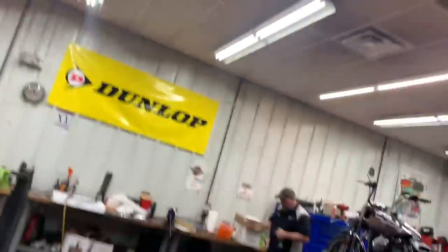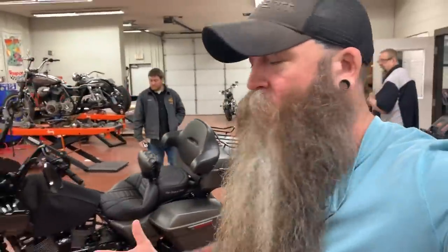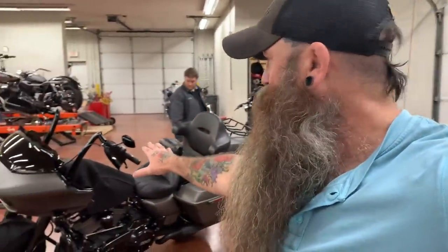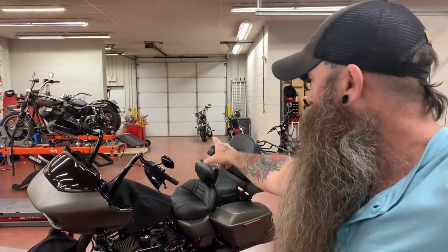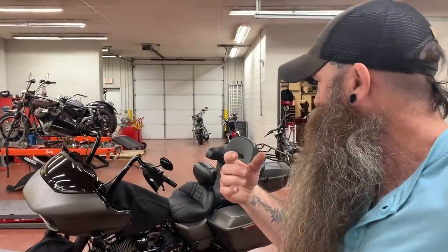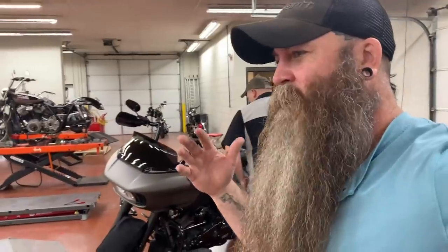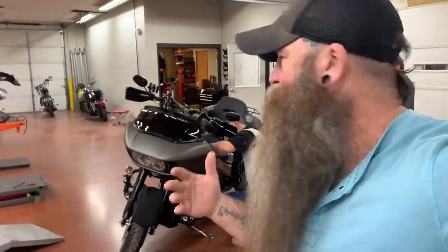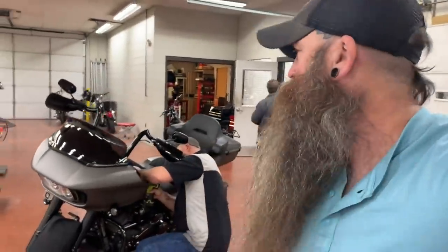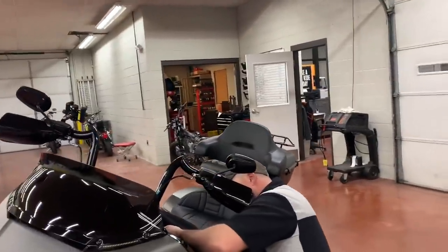The reason we're looking at this stuff is because once we got them on there and we were walking around the bike, I was like, damn, those look massive. They look great, I like them. But from what I was expecting, they look quite a bit taller. Super beefy. Like we said, an inch and a half, which I was expecting. I was kind of thinking an inch and a quarter, but I like the inch and a half whenever I was looking at bars. So we'll give you a view from the outside as of now. We still have to get on it and adjust it.